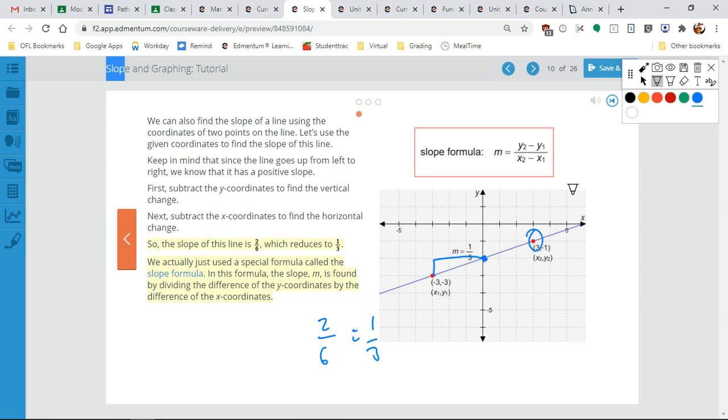Well, if I go up 1/3, I'm still on the line. They just chose this point. So even if you choose a point on the line further away, it doesn't matter. You'll still end up with the right answer. Because even though they picked these 2 points that are far away, even though this one would have been a lot easier, they still got the same answer. You just had to reduce it.